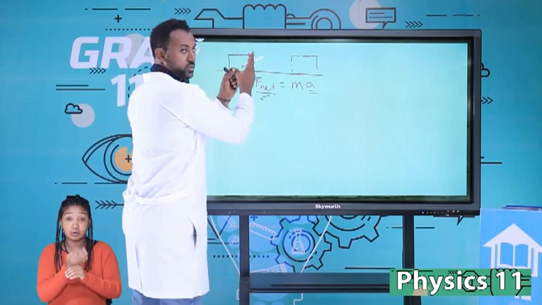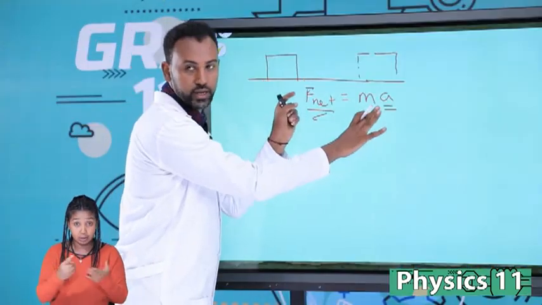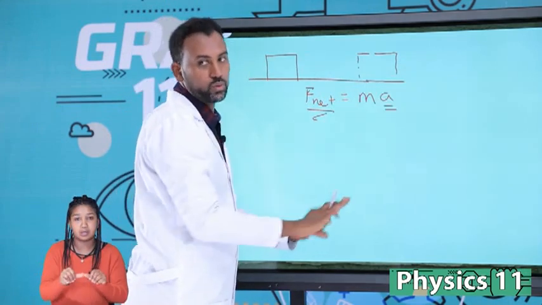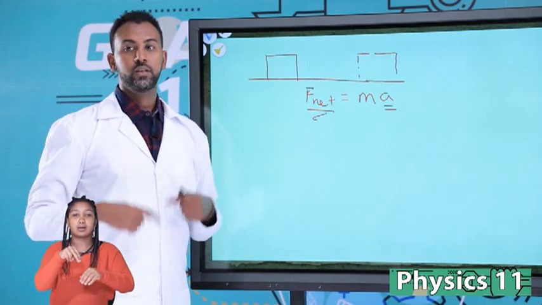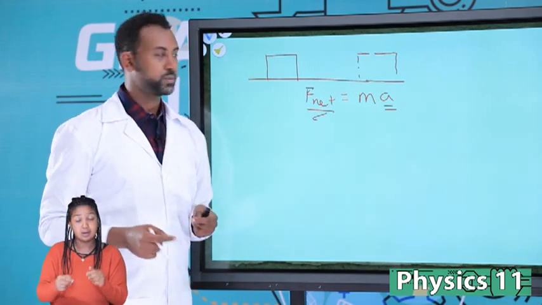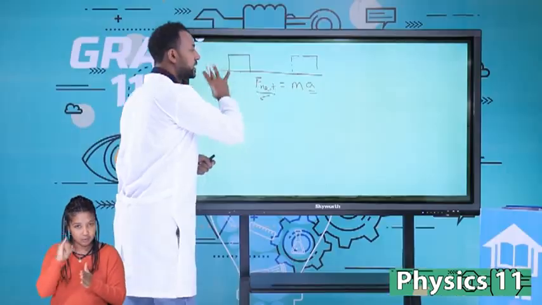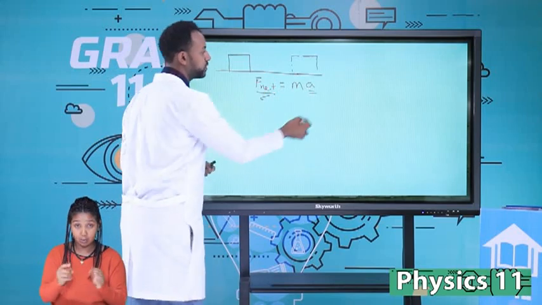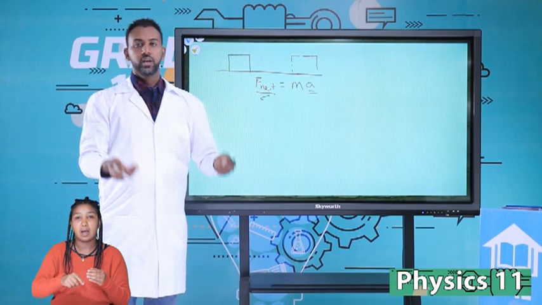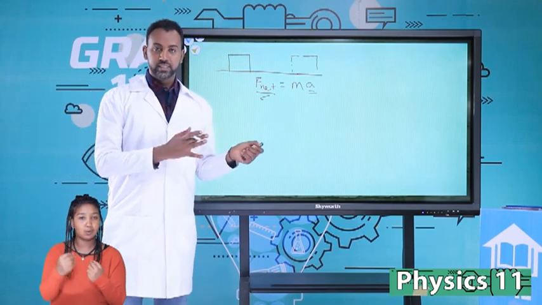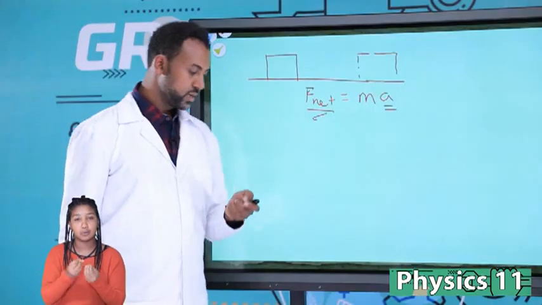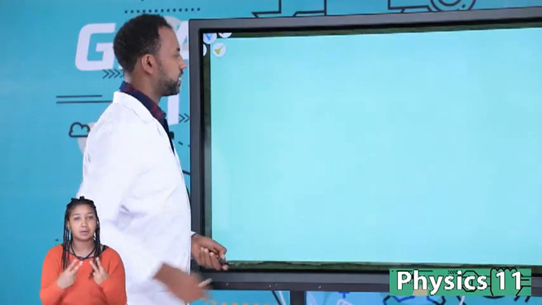If the net force is zero, there is no acceleration. The object is either moving with a constant velocity, or the object is at rest. That is Newton's first law concept. The second law states that if the net force is different from zero, then the object is accelerating. So we have to have a similar concept for rotating objects. Let's see for rotational objects here.